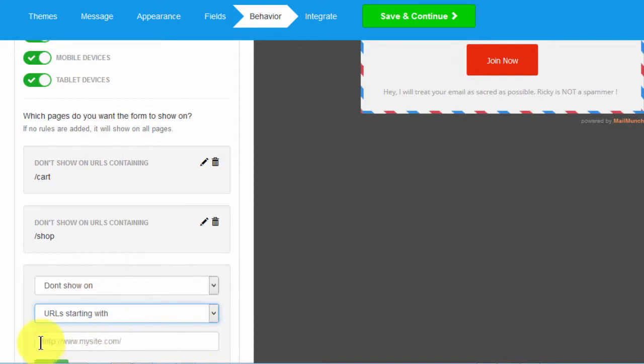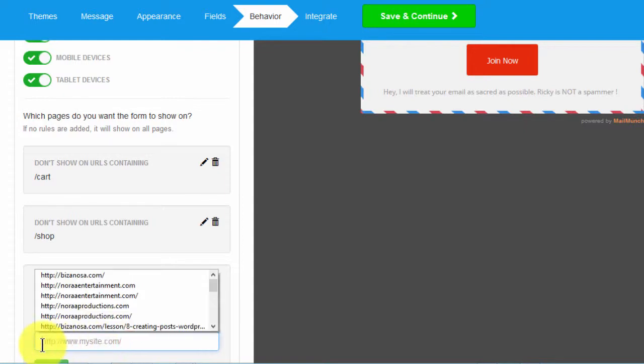So maybe you're putting this on a specific domain. So if you don't want your form on certain domains, maybe you're using this form for more than one domain, you can put the domain that you don't want this form to be shown on here.